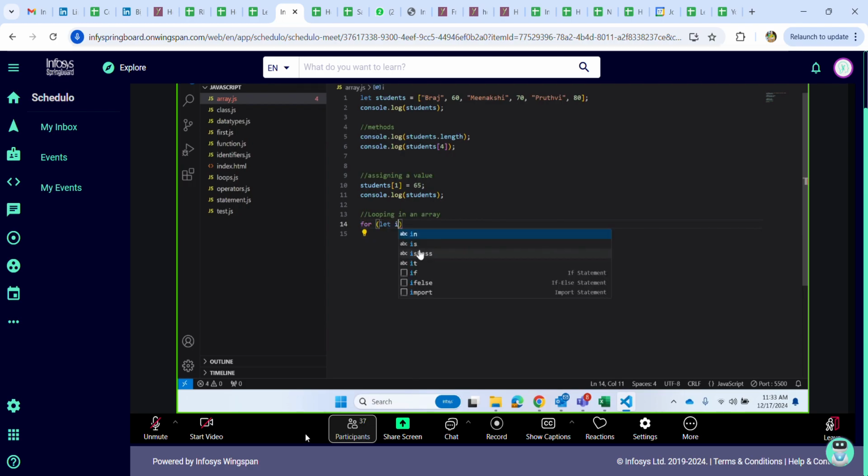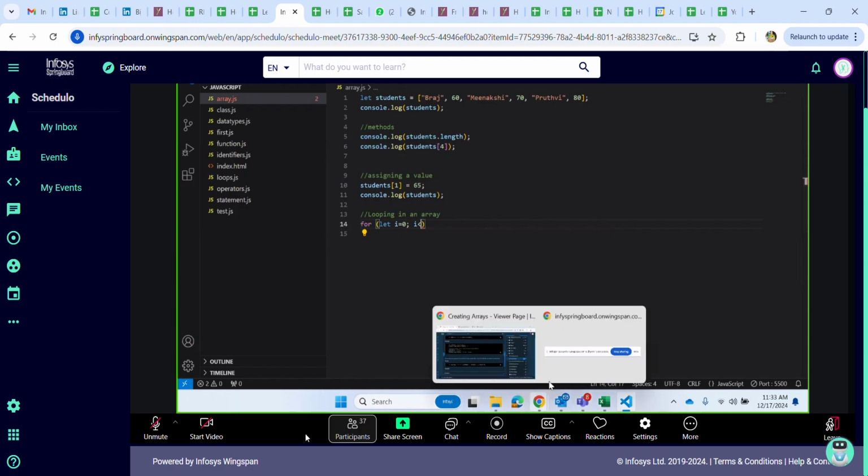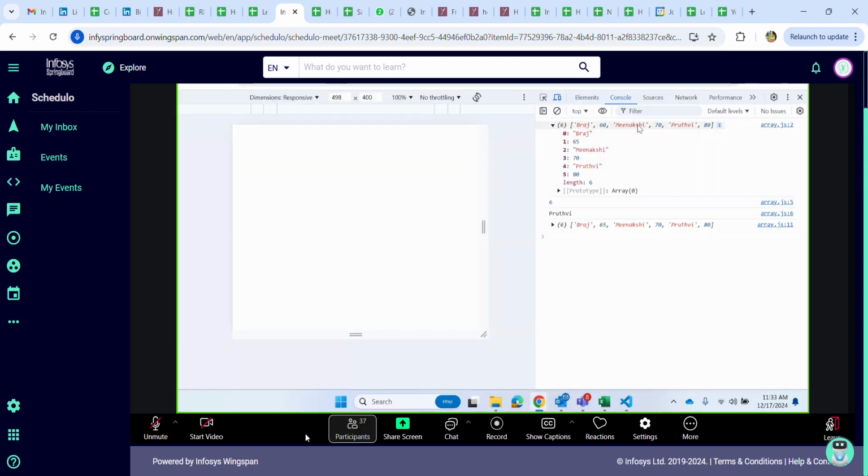I means the index value of the array. Okay, or you can type index also, or for easy understanding I am typing I. Okay, so I represents the index value of an array, which will be 0 by default. Moving ahead, now you can see in the console that the index value is still 5, but the length is 6. Okay, meaning there are a total of 6 elements present in the array.